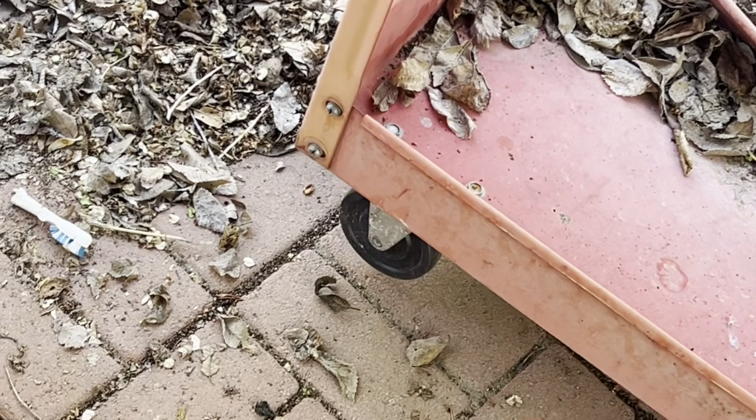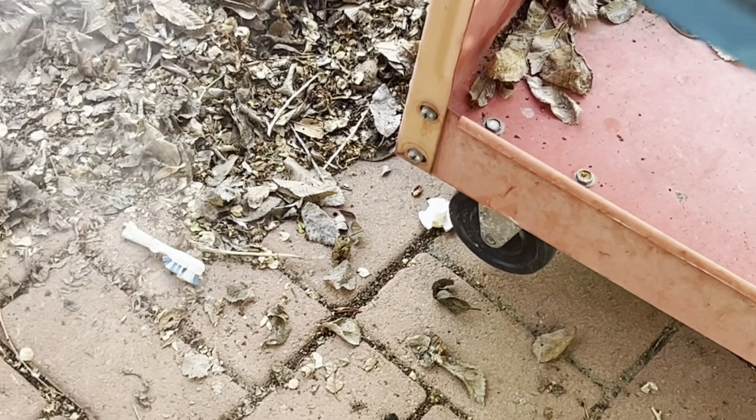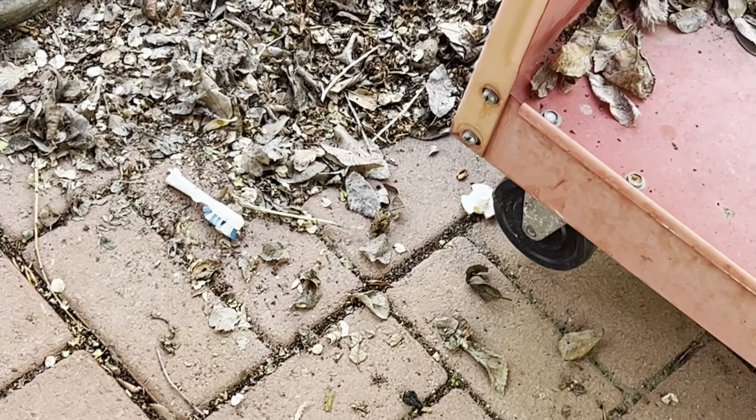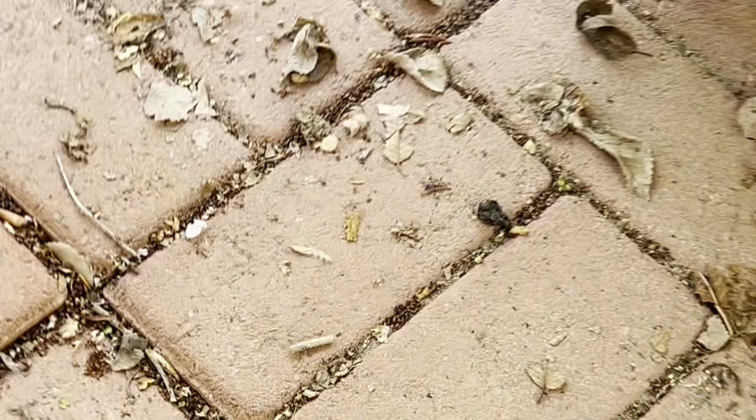Oh, it's completely annihilated. Damn. Because you can see the microwave's getting a new paint color in there. It's all black now. Well, we knew that wouldn't last.